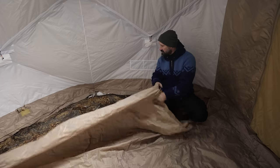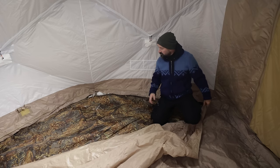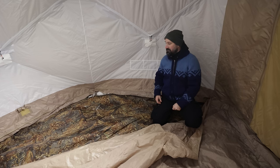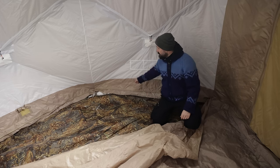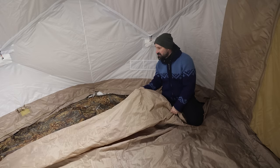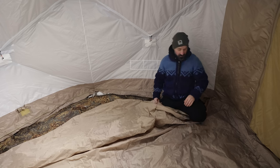This is the floor that comes with the tent, and this is the insulated pad that I put down. What I like to do at the end of my camping, when I'm tearing down, is take the floor that belongs to the tent off and fold it up. It's easier, I find, to work with this tent with the floor off when I'm packing it up and when I'm opening it up. So right now I'm just zippering it in and it's gonna give me two layers. I've got the double layer insulated, then I've got this layer on top. It's a really thick material, and it's going to provide excellent insulation this winter.